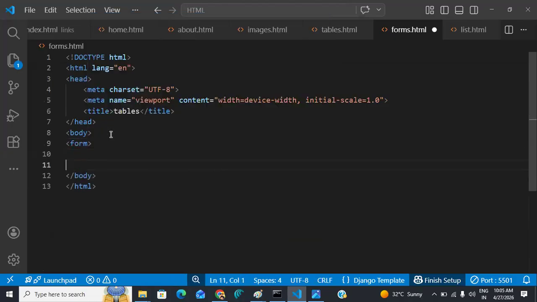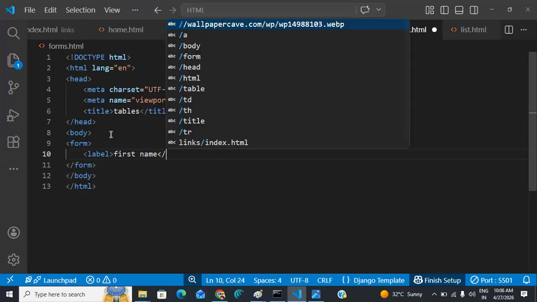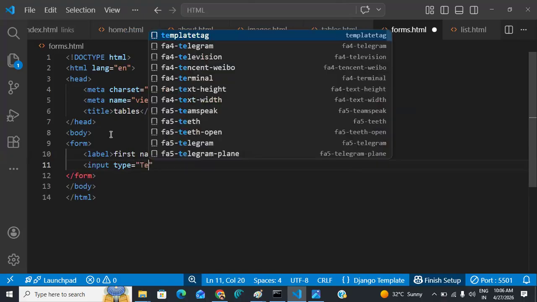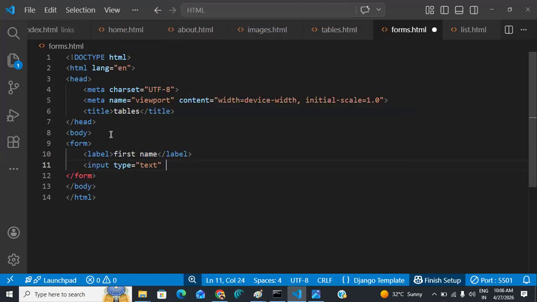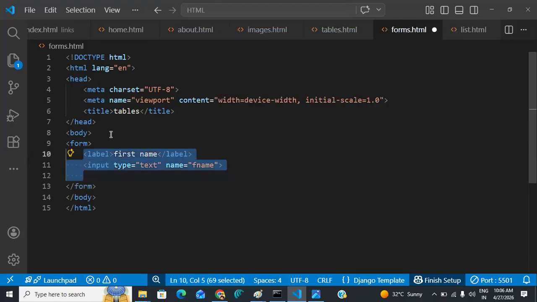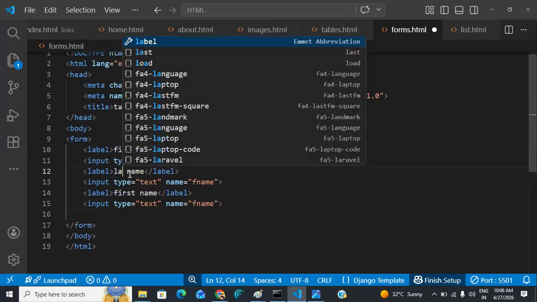See guys, I'm not using any attributes. Okay, right now I'm not using any attributes. So, label: first name, last name.